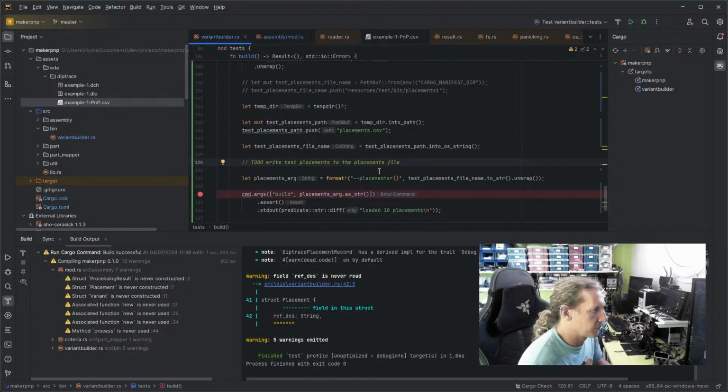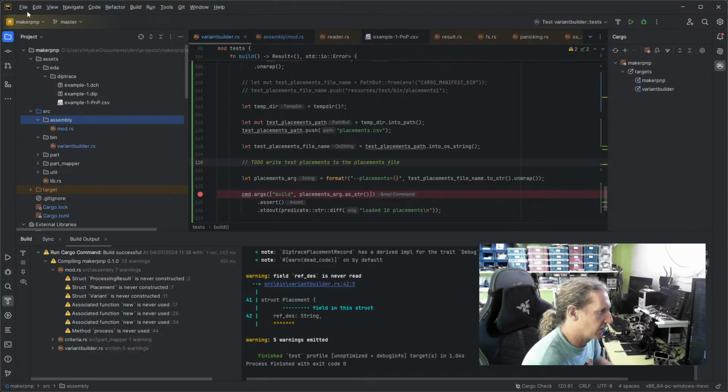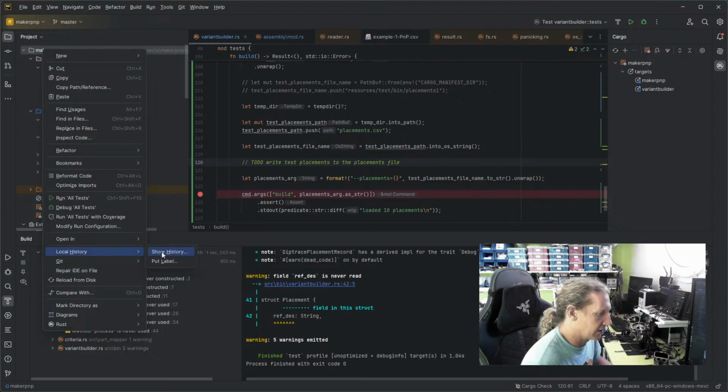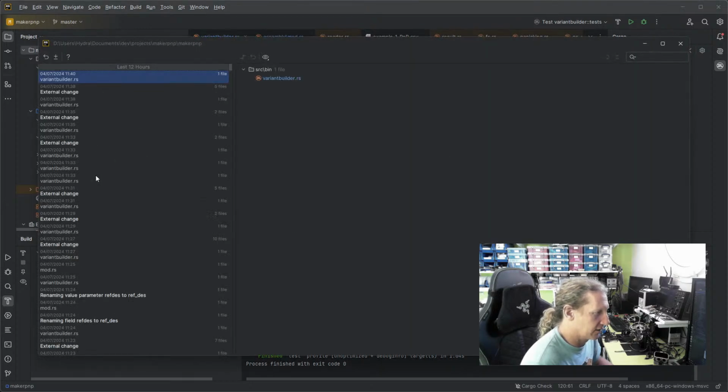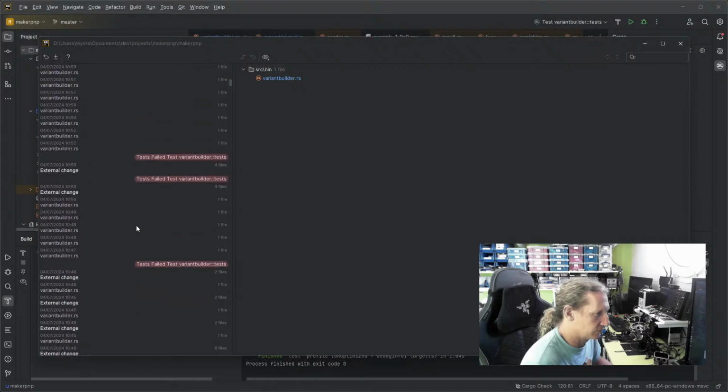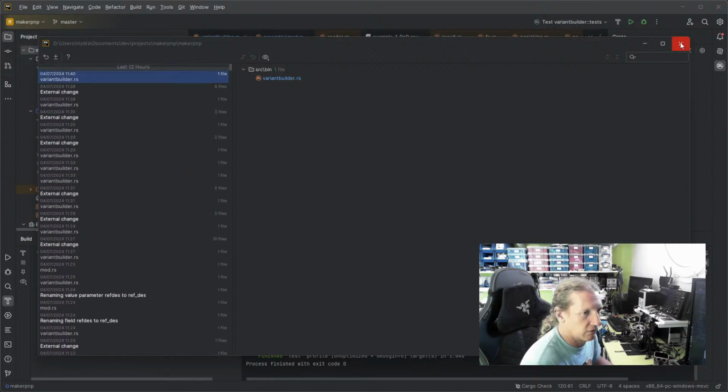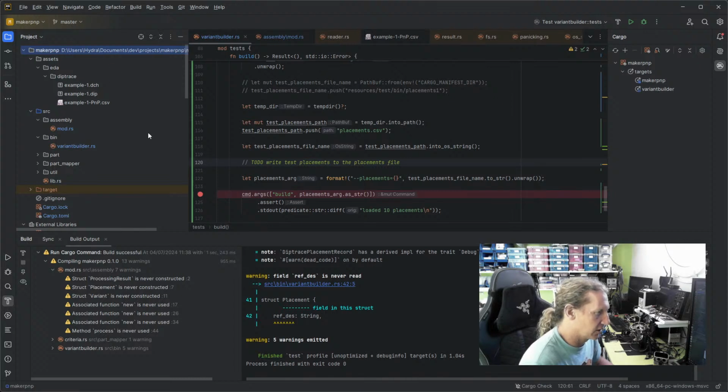Okay, right. We're going to do a quick commit, but I'm not going to push it. I'm going to do a commit so that it marks it as a point in time where it worked in the history, because when you're using the IDE, you can go local history and go show history, and it tells you when the test passed and so on. Right? And also when you look at the git commit history, you'll see it correspond to it, so it's kind of useful.